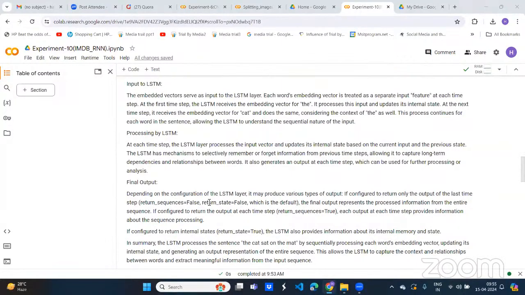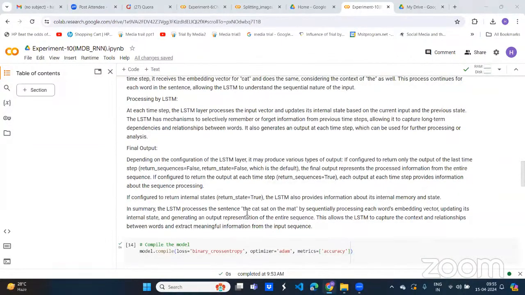We are talking about the final output, what the LSTM layer is producing. Let's say the LSTM layer processes the sentence 'the cat sat on the mat' by sequentially processing each word's embedding vector, right? And updating its internal state and generating an output representation of the entire sequence.